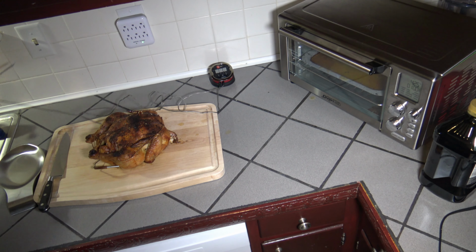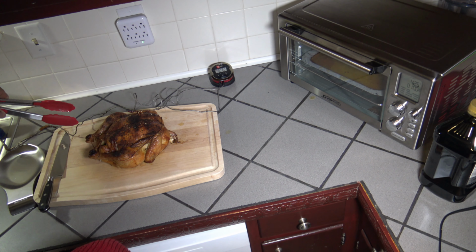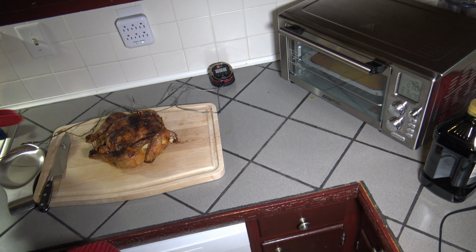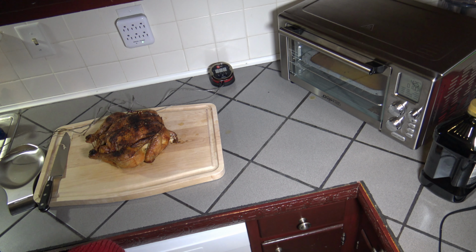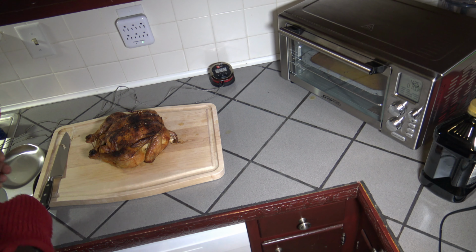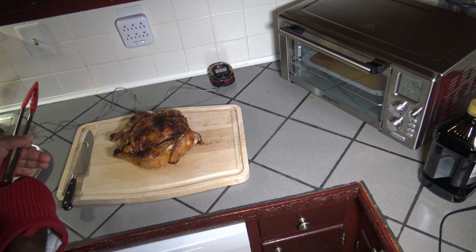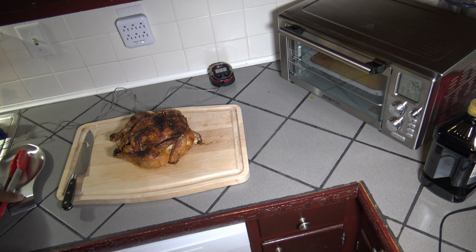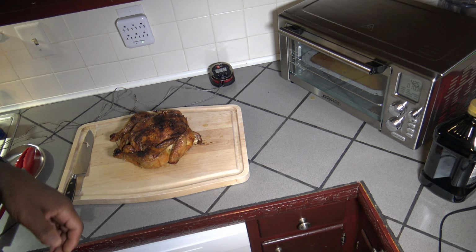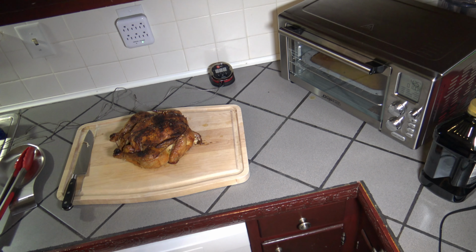So it does cook a chicken, it just takes a little while. It's not the swiftest of cookers as far as chicken cookers go. Just my personal opinion of the cooker, it seems to do a little better with your smaller items that you need to get cooked. It can cook those pretty quick. But with this type of stuff, it seems to be a little slower on the cooking.